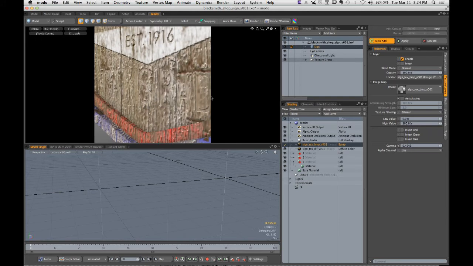Okay. Now, what if we want to have areas that aren't bumped, that we want to be completely left alone? We don't want to push out. We don't want to push in. Just leave it as is. What do we do? 50% gray. You got it. So 100% white is going to push pixels out or create the illusion that they're being pushed out.